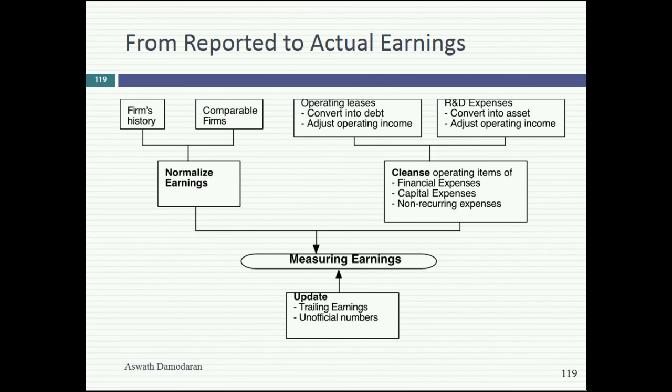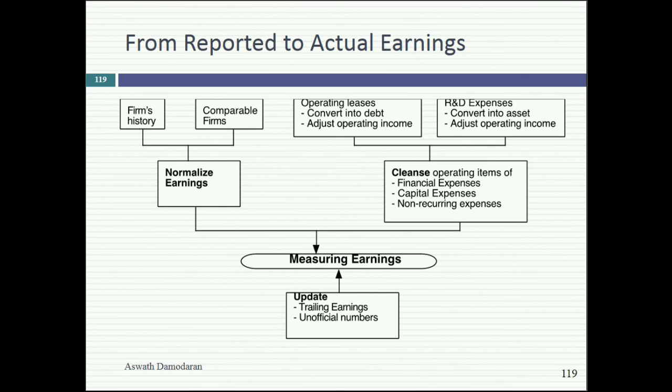So I'm going to start with lease expenses first. Somebody who's good at accounting, remind me again how leases work in the US. There are 2 kinds of leases in the US. What are they called? Operating leases and capital leases. And what do accountants do with capital leases? They treat it as debt. It shows up on your balance sheet already. So you don't have to worry about capital leases. They've done the right thing.